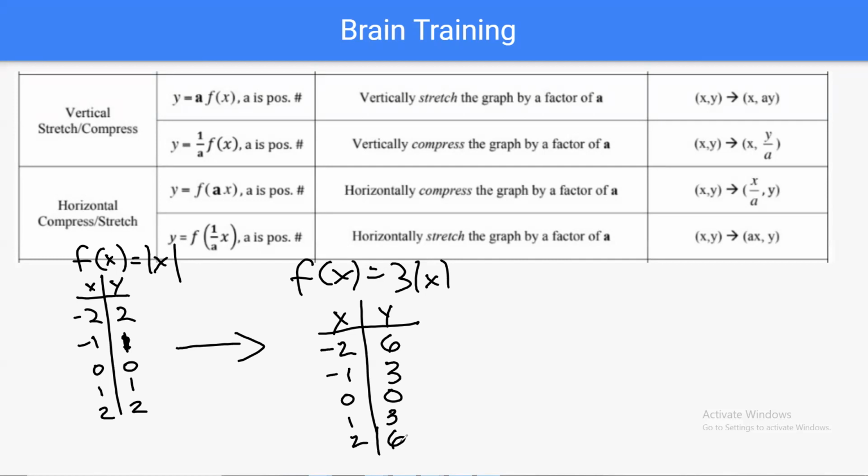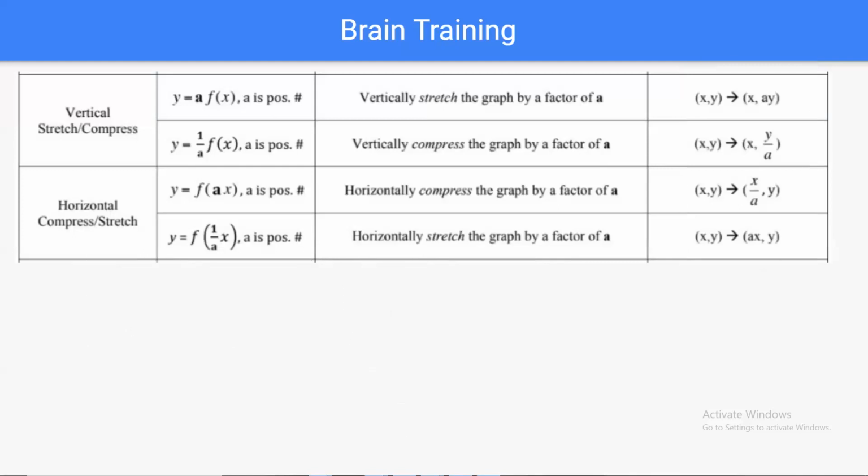Honestly, with these transformations, if you know how to do this row here, or this column here, you guys will be good with graphing. You don't have to do the shifting of the graph itself if you know that. So that's what it means by having a whole number being multiplied to the function.